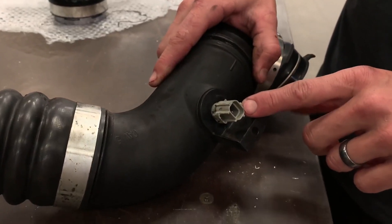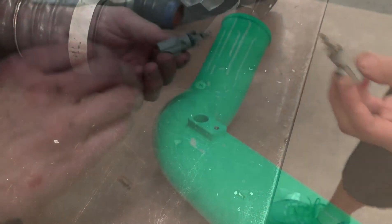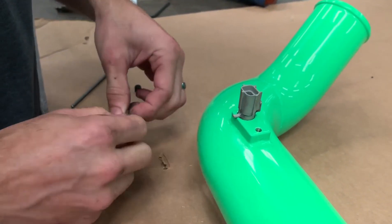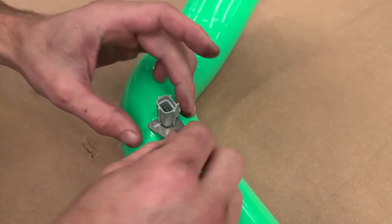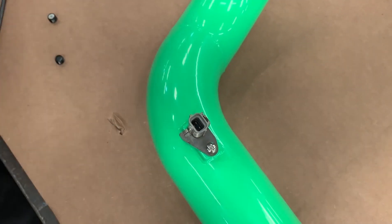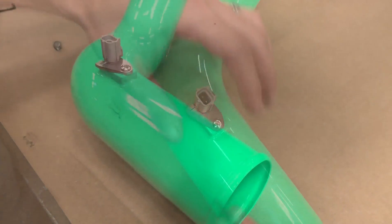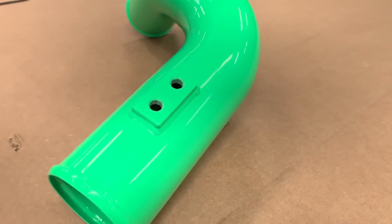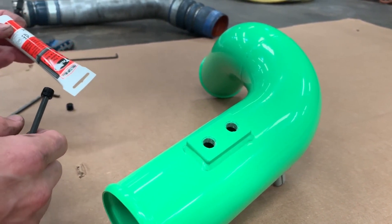We need to transfer over the intake air temp sensor to the new tube. You can see there's a little ramp on the tube that the tab needs to twist over — just twist it about 90 degrees and pull it out. This goes right here in this hole; I prefer to have the tab point up. Then we have our hold-down bracket that slides right underneath where the plug goes and over that tab to lock it in place, and our M5 bolt threads in to hold the entire assembly down. Since we're here on the bench, we'll go ahead and work on our 8th-inch MPT ports. If you don't have sensors or injectors to go in these ports, the tube comes with supplied plugs to seal them off. You definitely want to use sealant — I prefer Teflon paste, which lubricates them so you get a good torque as well as seal the threads.